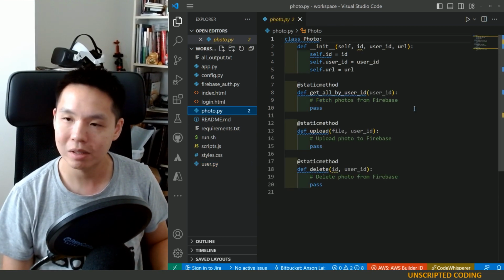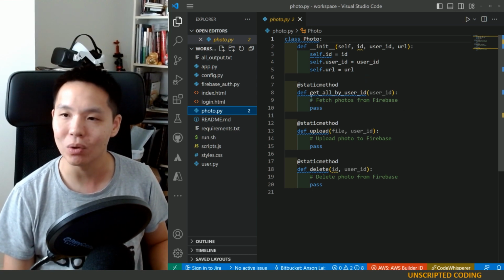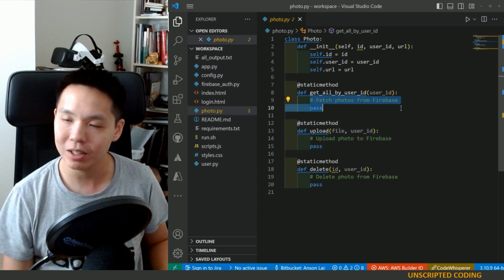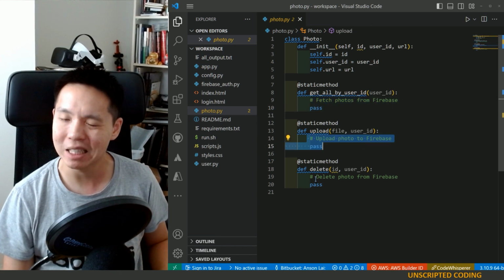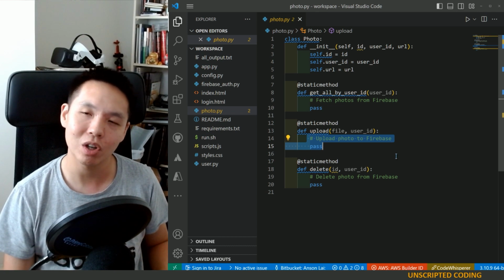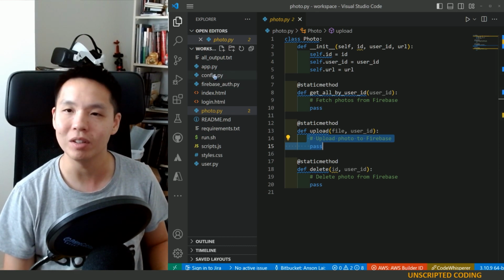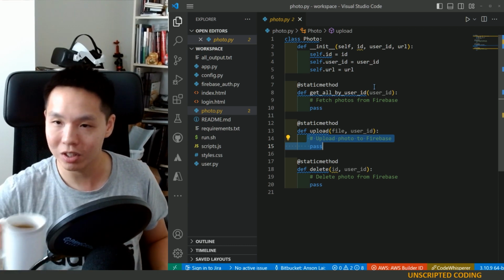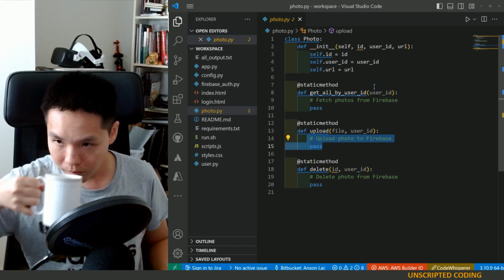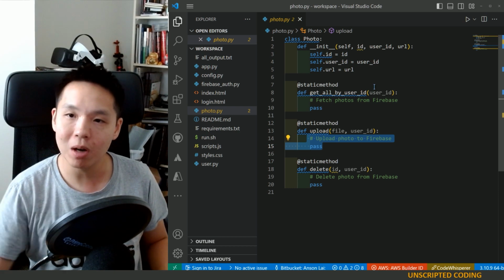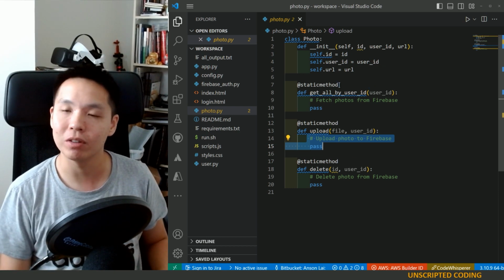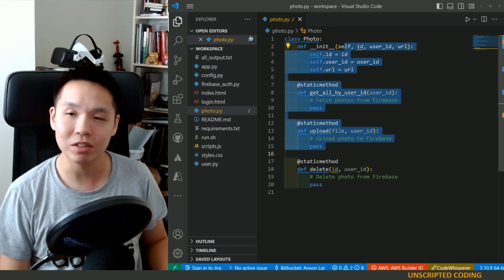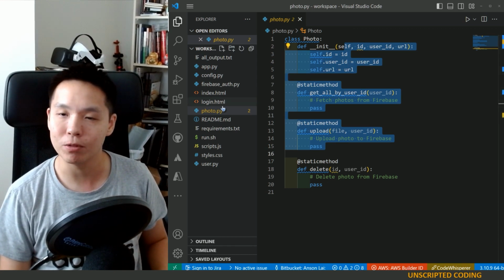Now photos, not happy with this either, of course, because it's saying fetch from Firebase, upload to Firebase. I suppose Firebase is one way to do it. I was hoping that there would be another way to do it through Flask for it to use its own internal storage. So that's probably a question it could have asked for clarification. This is not going to be a functional app for us.